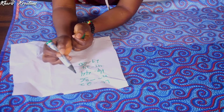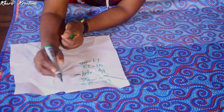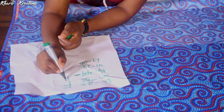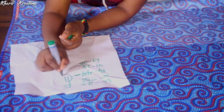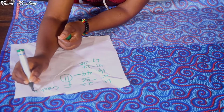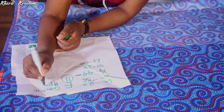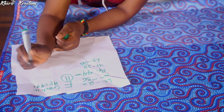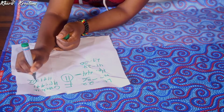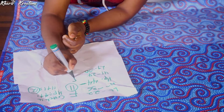Now we are going to be working on the hip measurement, which is 44 inches. To cut the front, it's going to be the hip divided by 4. Hip divided by 4, that's 11 inches. Now to get the crotch length, we have the hip divided by 4 plus 1. So that means 44 divided by 4 will give us 11, plus 1 will give us 12 inches. So that is the crotch length.